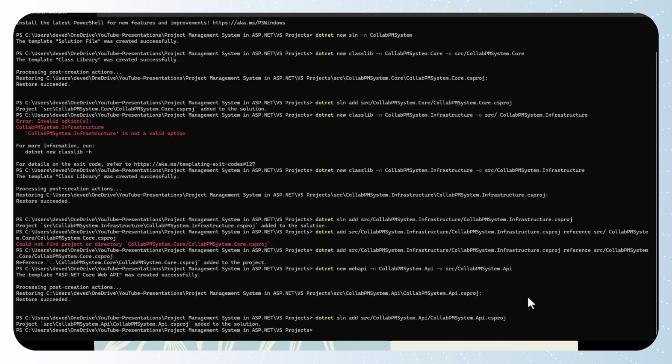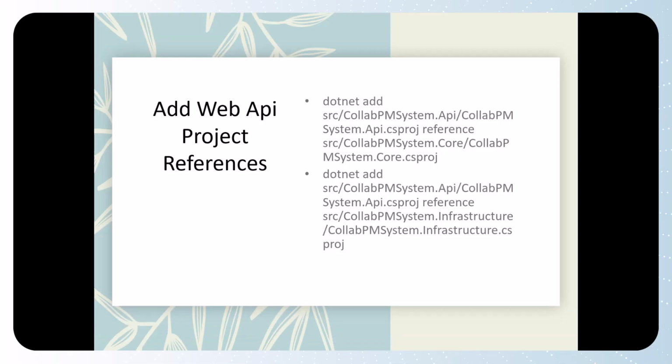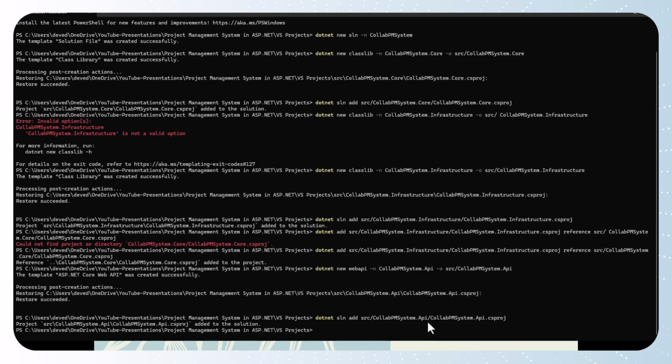Okay, and then I will add the project references of the two other projects that I have created, the core project and the infrastructure project, to the web API project. As I just told you in the previous slide, these are the project references. So I have to issue these commands one by one or in conjunction. It's a good idea to issue these commands one by one. But if you are confident, you can paste the whole passage on the terminal and execute this in one go. Let's first try to clear this window. Alright, so we've got a lot of space now.